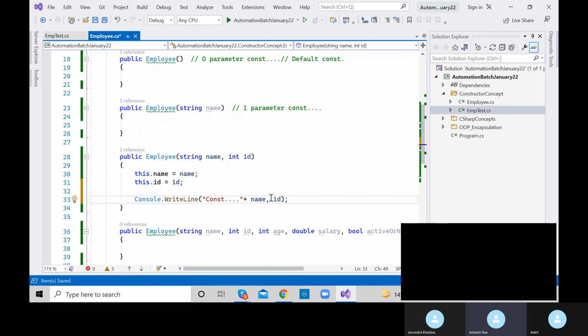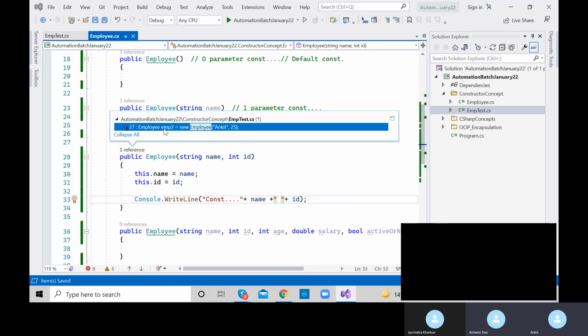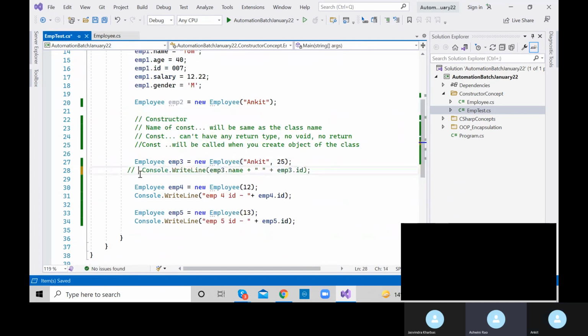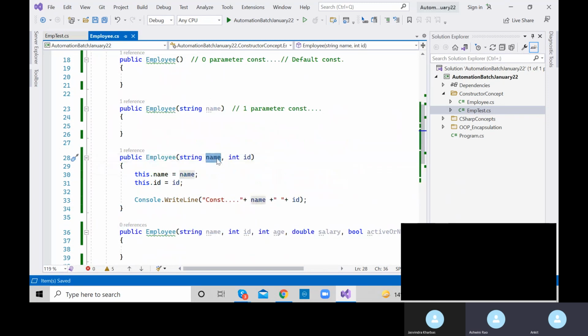Okay. You need to print name plus some cap. Yeah. You want this? Then how will it work? First, let me comment it out. So first we will create the object. Our access will come inside over here. Now we have supplied some values like Ankit and 25. So Ankit will be assigned to this and ID would be assigned to this. In the next line, the control will come over here. We'll see this will print the name that we have just defined and ID.